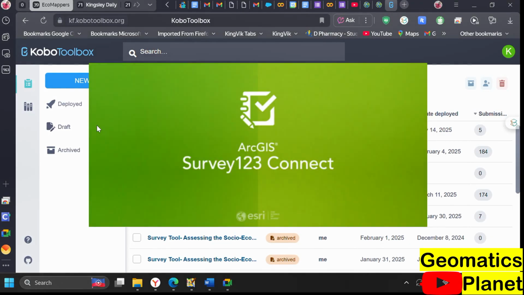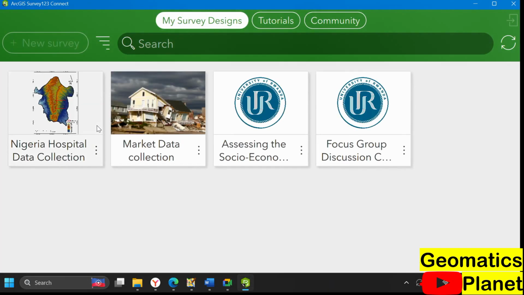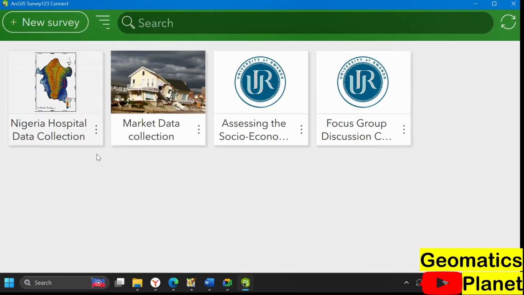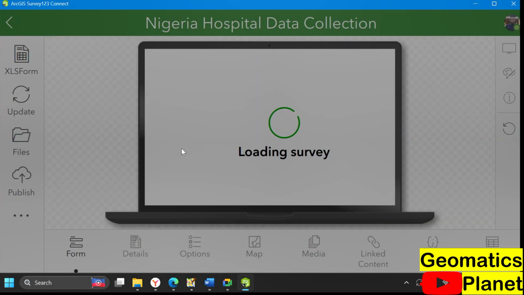Now what am I going to do? I'm just going to use one thing there because I talked about the XLSForm. You can use it anywhere. So I'm just going to collect the XLSForm and use it for this. That's why I say we are not going to waste much time here. If you look here, you can see the Nigerian hospital. If I click on it, that's going to open. The XLSForm that we used last time is exactly what I'm going to use this time.